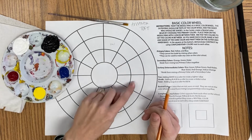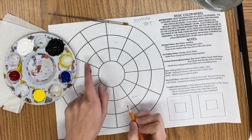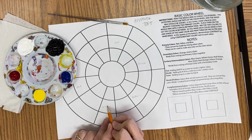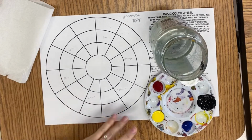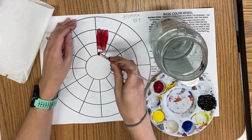And then I like to go through and label each section where you need to put your colors. I start with the primary, so red, yellow, and blue. And then I go in and I add the secondary colors of orange, green, and purple in order, so that way I am less likely to screw up on where each section needs to be.